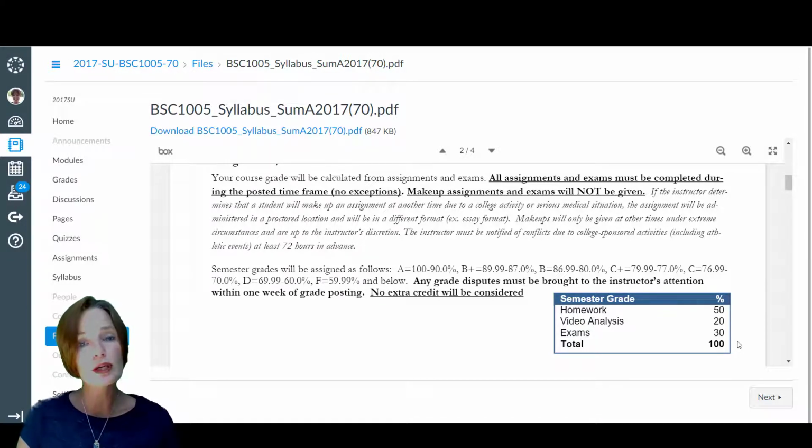I will grade things quickly, and I will make them available for you to review, with the exceptions of the exams. Those, if we want to review them, would need to be reviewed in a testing center. But all the other assignments, definitely keep up with them. And if you have concerns about the grading, definitely just reach out to me.